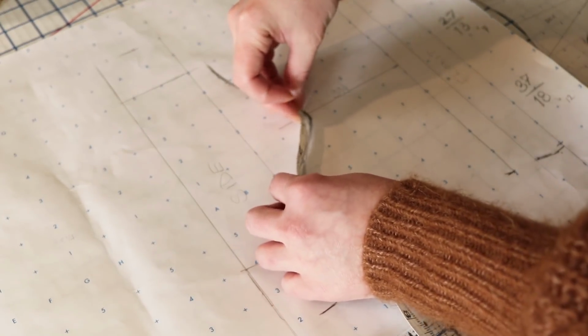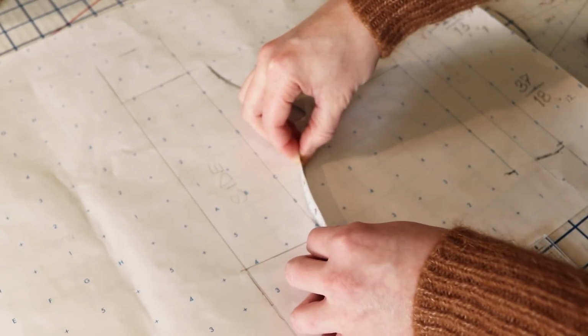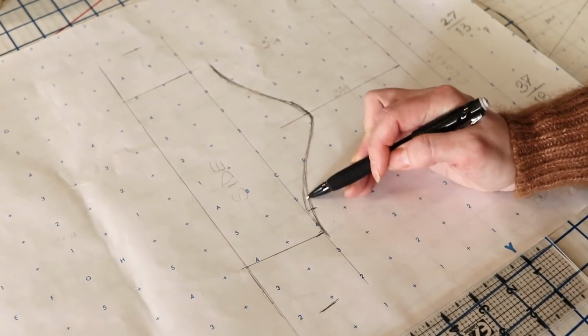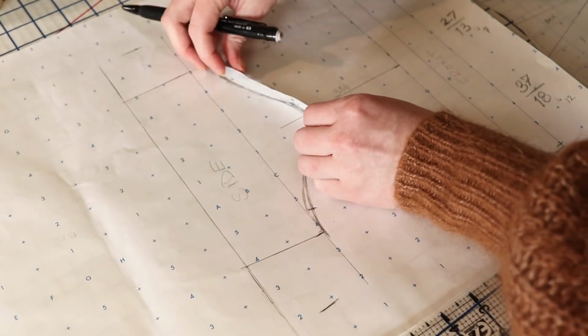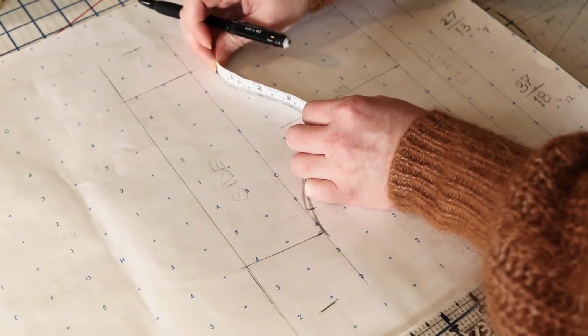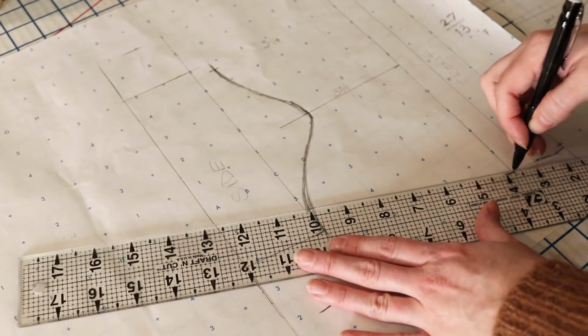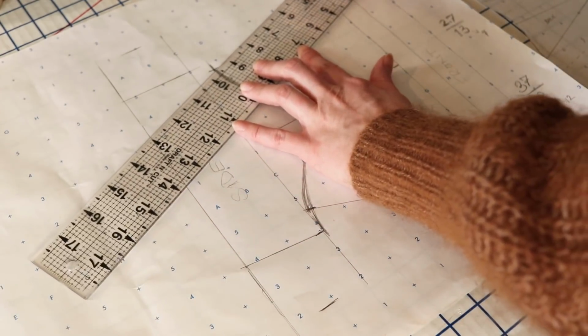I then drew out a curve and compared the length of the side panel to the length of that curve to figure out where the top and bottom needed to be. At this point, I was evenly splitting where that waist was for the front panel, so that makes figuring out the length of this fairly simple. I then redrew the curve slightly so that way I wasn't losing width at the top and the bottom. From there, I drew out the angle between the 2 points, and that gave me a first version of my front piece.